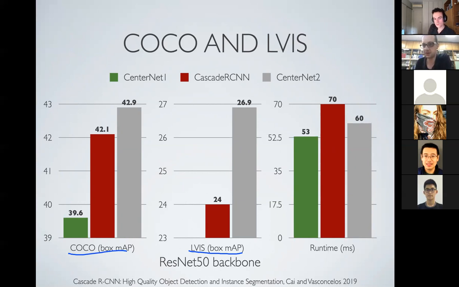Now, the most interesting part here is it actually gets faster. So if you take Cascade RCNN and replace the initial proposal network with CenterNet, so if you make CenterNet and then strap on the upper half of Cascade RCNN, Cascade RCNN will get faster. And the reason for this is that the initial detector is a lot better, and we need many fewer boxes for the second stage. And so that makes it quite a bit faster at inference time.